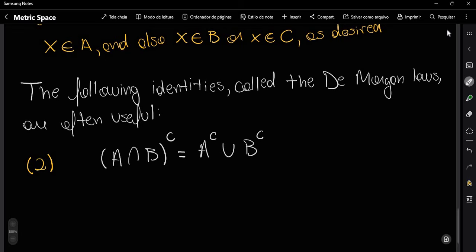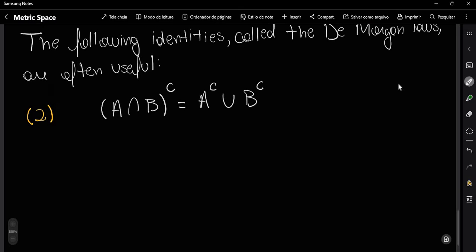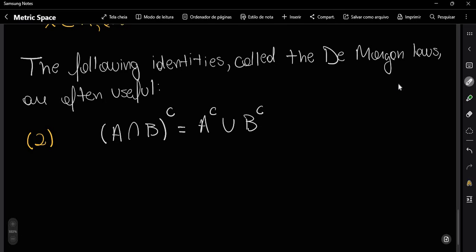And right here I wanted to make an analogy with Boolean logic. So De Morgan can be used for the theory of sets and also in Boolean logic.